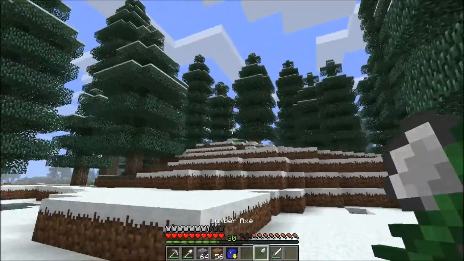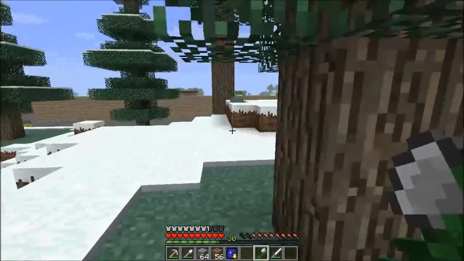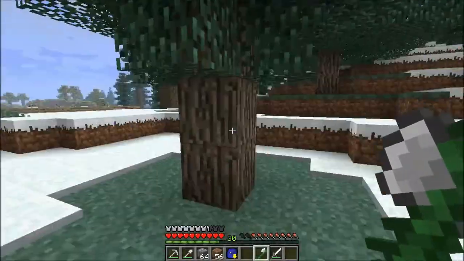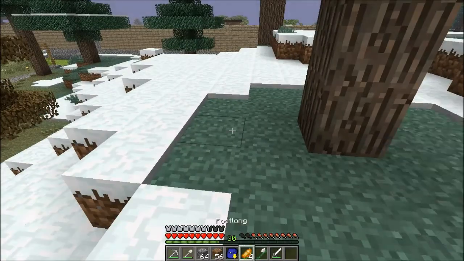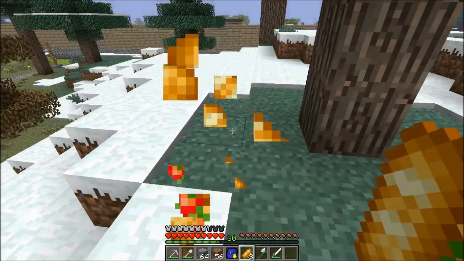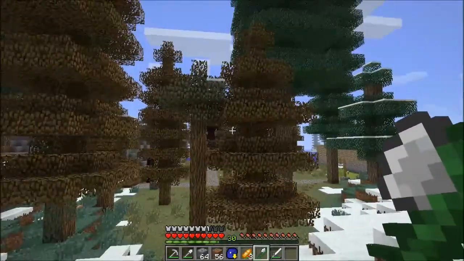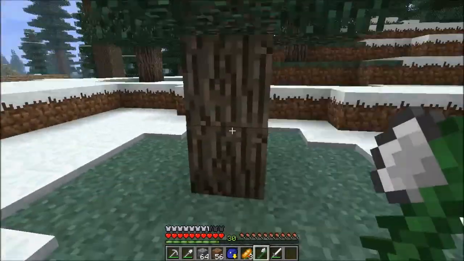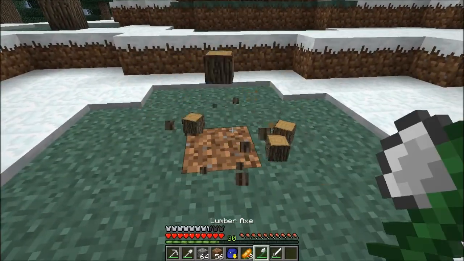But I'm going to have to clear some trees out, so I want you guys to see this thing in action. We've got a fir tree here, and oh good, I'm not out of food. Excellent. And yes, I do still need to go get some jungle saplings from somewhere. I'll figure that out in the future. But first off, let's chop this bad boy down.